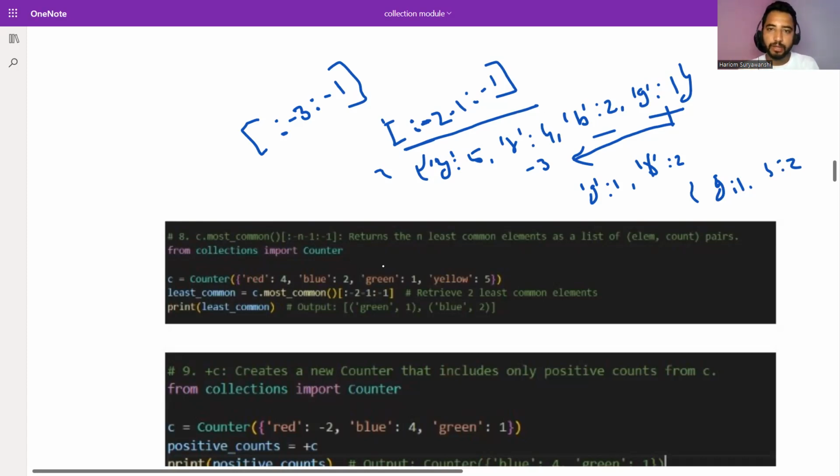And always in slicing, minus 3 means we exclude that index's data, so we are excluding r here. That's why we get g colon 1, b colon 2. This is how we use slicing to get the least common data from a counter.